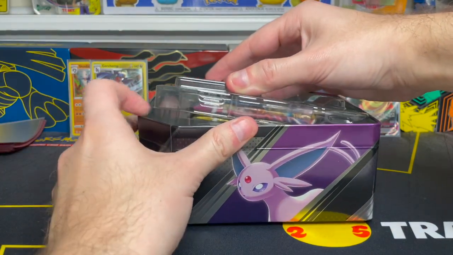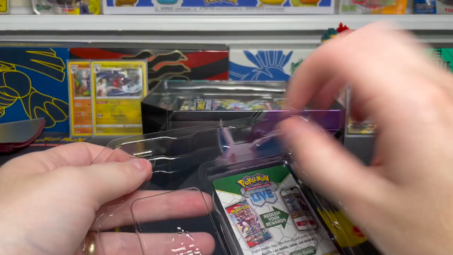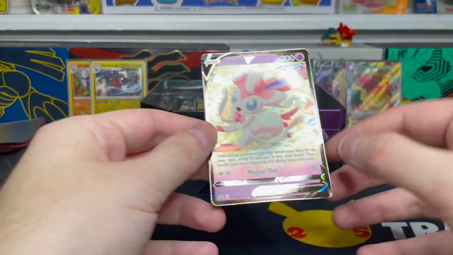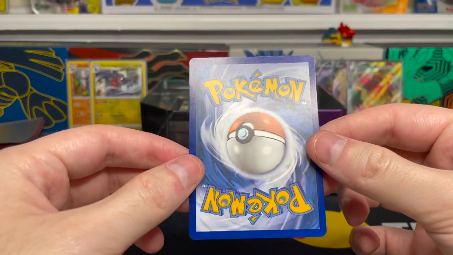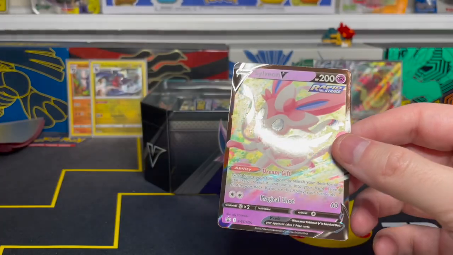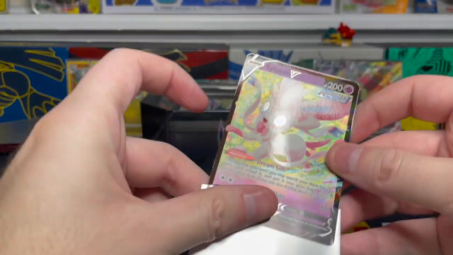We'll go ahead first and we'll take off this top here so we can get a look at our code card and our promo. There is that one-of-a-kind code card there. And here is our Sylveon V promo. Nice looking artwork there. And again, condition looks really nice for these tins, so that's definitely a positive sign. We'll sleeve this guy up real quick, and we'll get our packs out of here.